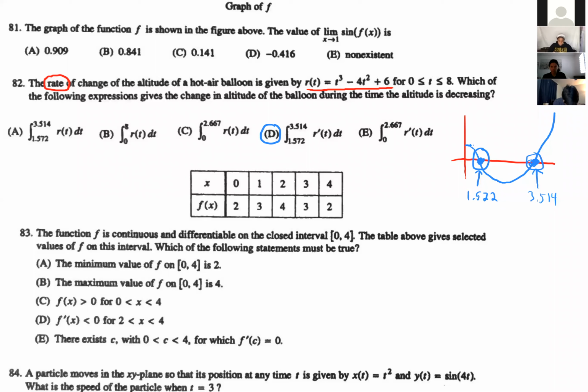D has the derivative of R of T. Yeah, it's not the derivative. Thank you. I didn't look at it closely enough. Okay, so here I didn't even see choice A. I just looked up and saw D first. Okay, so yeah, you're not undoing. It's already given to you as a rate of change. So you're just undoing the original rate of change, which is R of T. So right here, if you're just undoing R of T, it would be A. Wow, they're evil to include D as one of the answer choices. So yeah, A is correct. Sorry about that. The limits of integration were right. I just didn't look at it close enough.